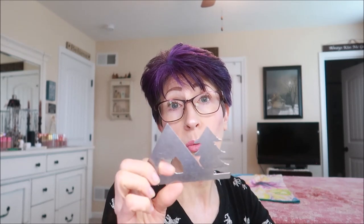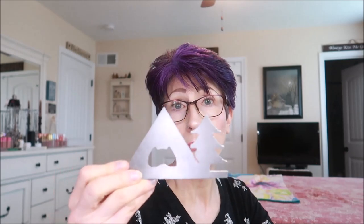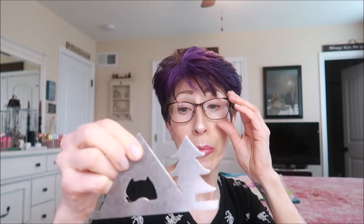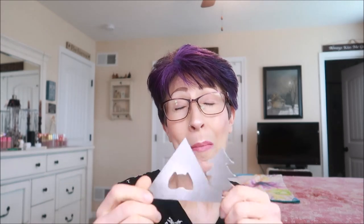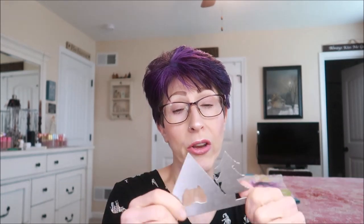So he would actually be able to make this if I wanted him to. This wouldn't even be something we would use practically. We would display it so it could be something we sit in our camper, even hang on the wall maybe. That'd be cute. But as far as a bottle opener, I don't think we'll get use out of it for that. Plus our camper has one in it. It came with the camper. So this is not something we're going to use as a useful item, put it that way.